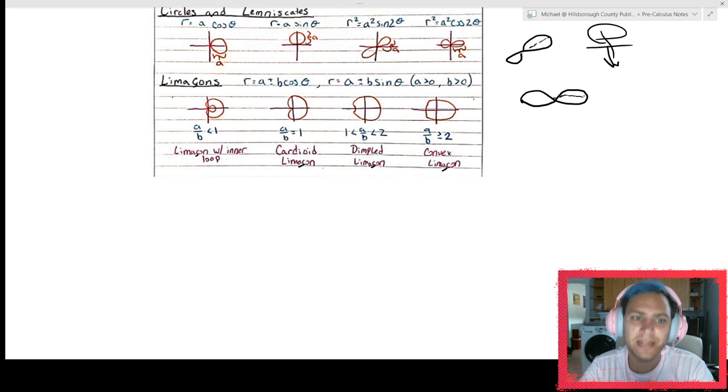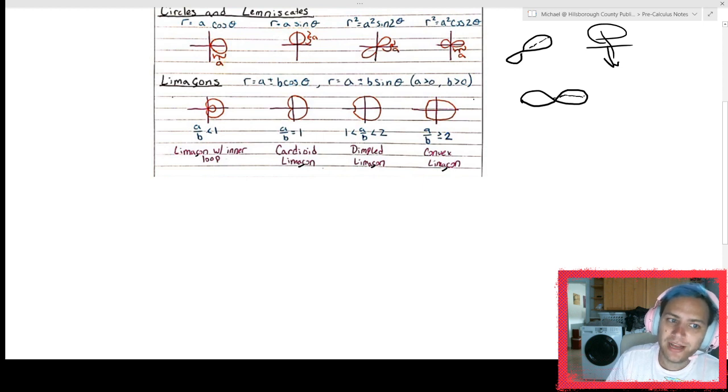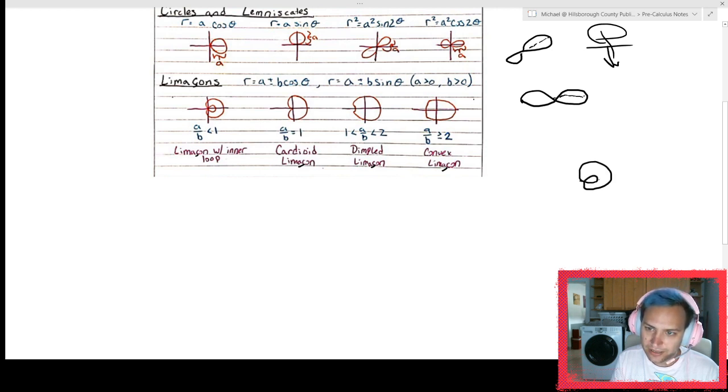Four things are going to happen. This comes whenever you see an equation in the form of a plus or minus b cosine or b sine of theta. What's nice is the sine and the cosine don't do anything different. They do the same thing. What you have to look at is the a and the b. If you take the a value, the number that's by itself, and divide it by the b value, the number in front of the trig function, if that number is less than 1, you're going to get a limaçon with an inner loop. This little circle, and then it goes whoop on the inside. Just to see me draw that in real time, it's going to be something like that. That would be a limaçon with an inner loop.